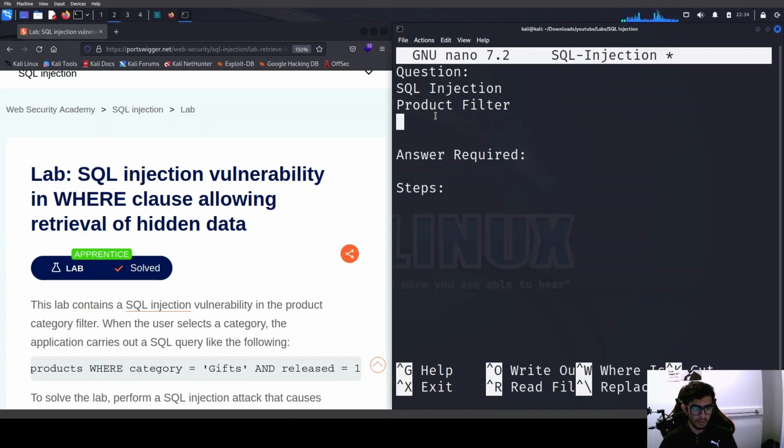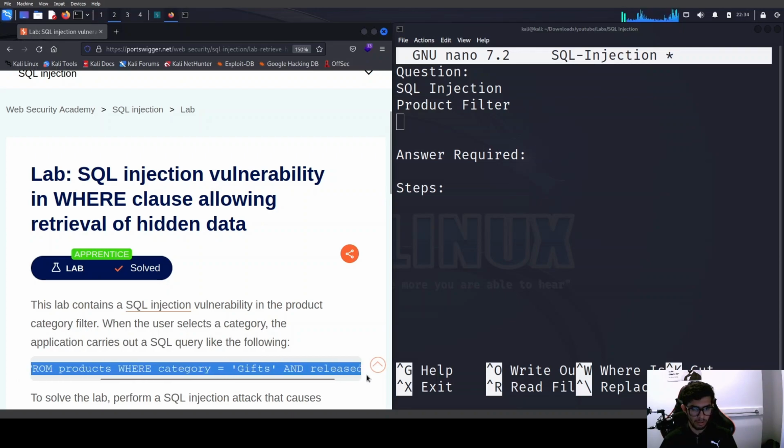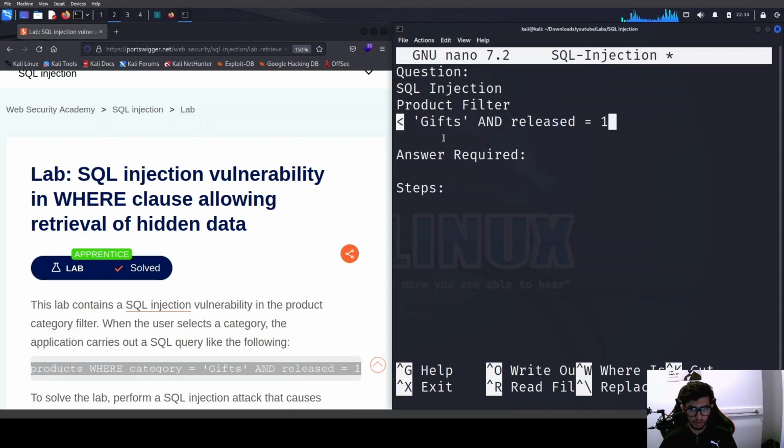When the user selects a category, the application carries out a SQL query like the following. So they have given us an SQL query that is used in the actual performance of the web page.